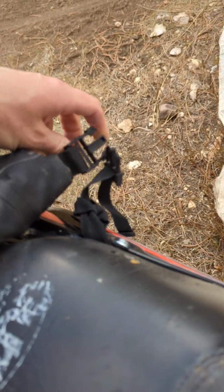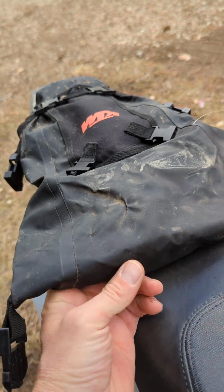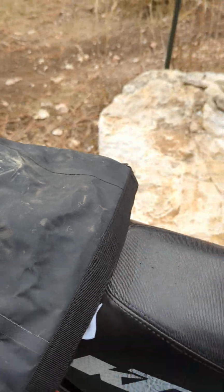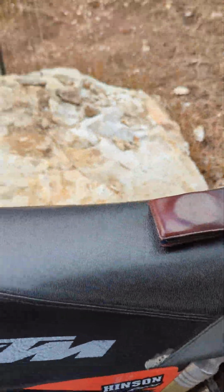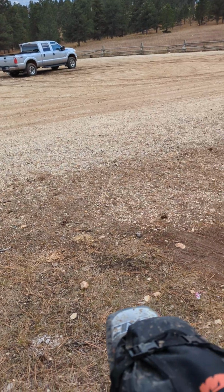Let's see, what do I got in here? I don't even know. I know I got maybe some tools and a spark plug. But look how big this is. All sorts of room for activities in here. I had my wallet and my truck keys. There's my truck. We managed to make it back.